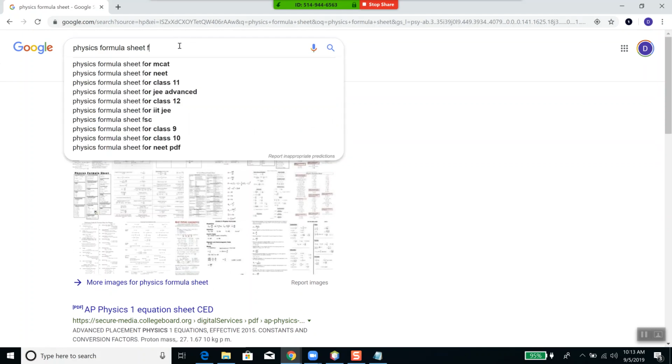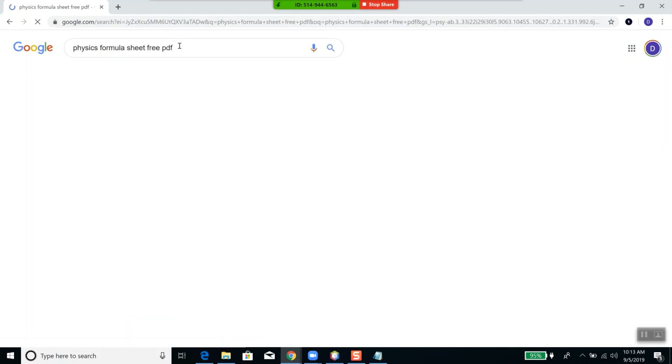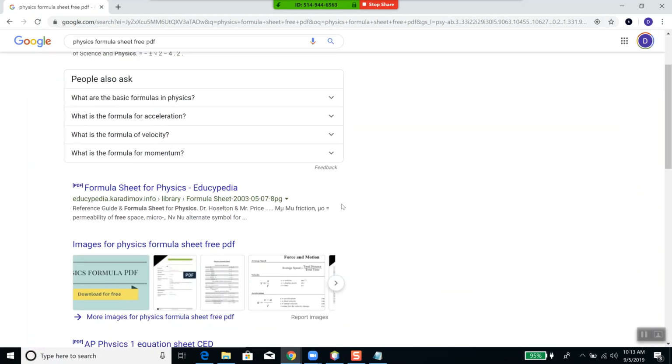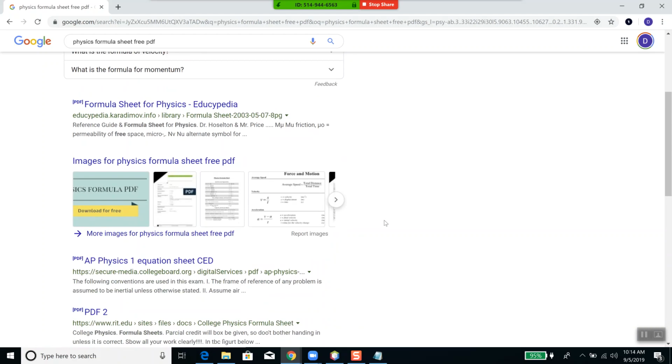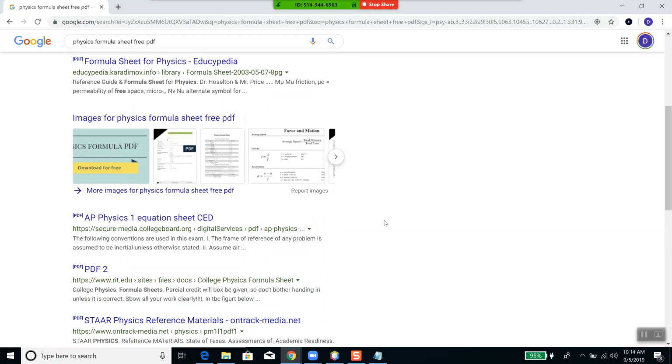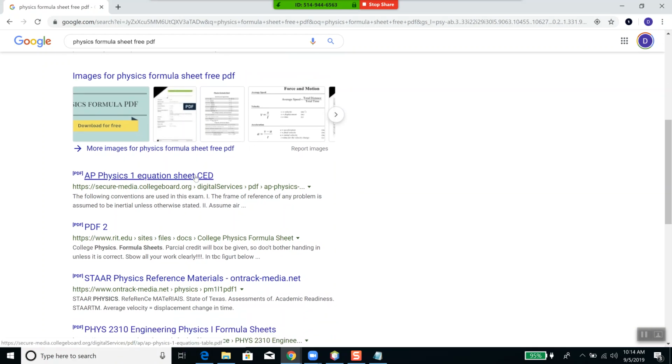Free's good. PDF. Educapedia. Not sure if I want to go to that one. Carademoff.info. I'd rather go someplace that looks a little bit more legitimate, like College Board.